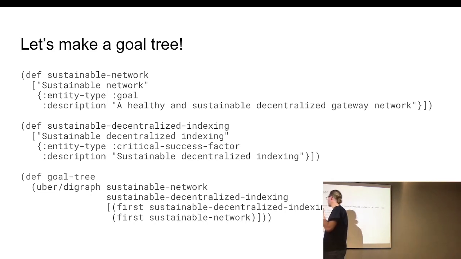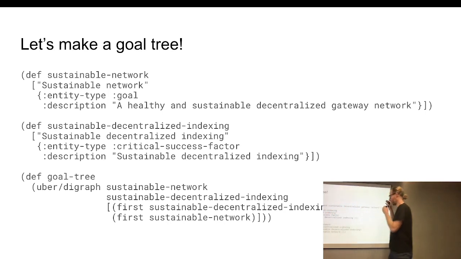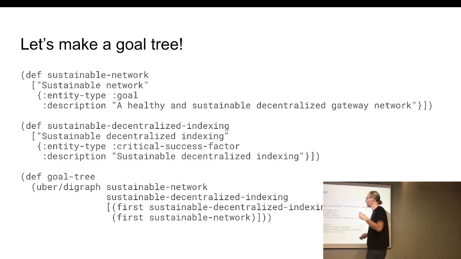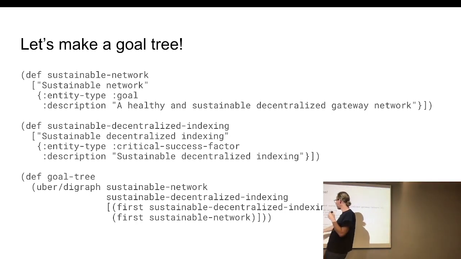And then we're going to compose these things into a goal tree. So a few things to notice here. First of all, I'm just defining my nodes at the top level. I'm using strings here as the IDs, and that's just because that's the default thing that will print in GraphViz. And then I'm adding some attributes, which I don't know what I'm going to do with. Maybe those are useful later, we'll see. And then I just throw them into the graph down here.